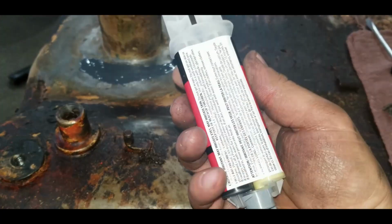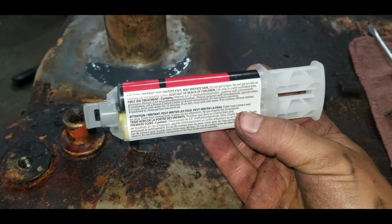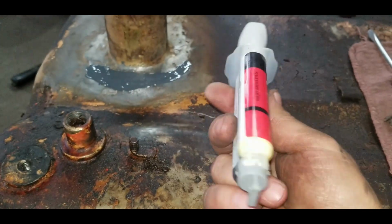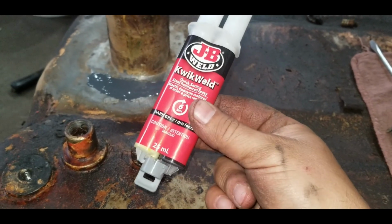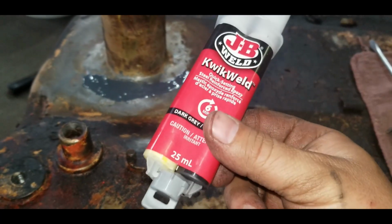It doesn't really say that it's for fuel tanks and oil related products, but I've used this on tanks before and nothing seems to affect it. Oil doesn't make it soft, doesn't make it peel off or anything, so I'll keep using her until I have an issue with it. This stuff is good, dries quick, and when it's done you can sand it so you can paint it, and it works really well.